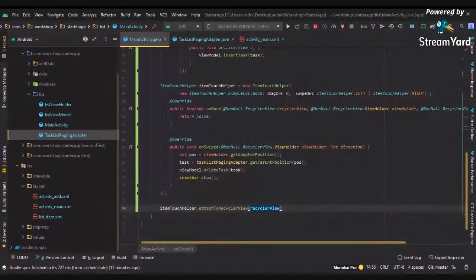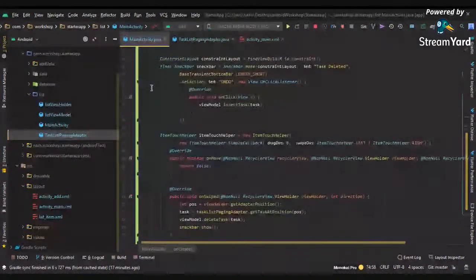So the next objective that we have is to update a pre-existing task. Suppose there are a list of tasks and you need to update. Let's say you want to change the priority. You've planned something for your day, and a more important task has come up. So you'll add that task as high priority, and you need to change the existing task to a low priority. So to do that, what we'll do is we'll click on the to-do item that we have to change or update the value for. The same data should be loaded to the add task activity.